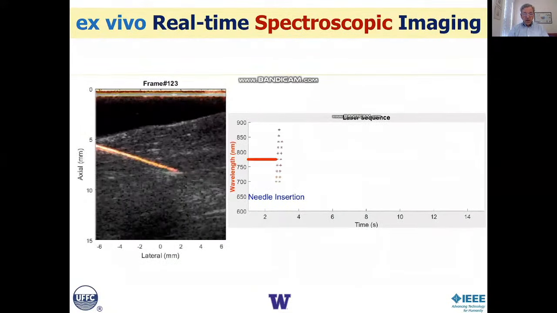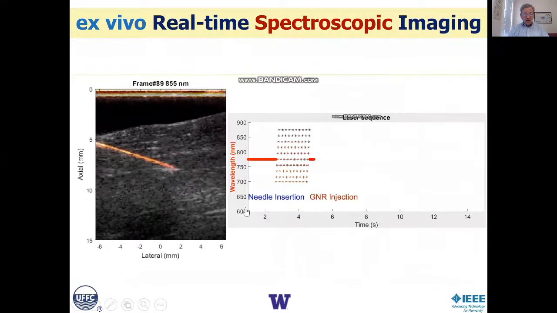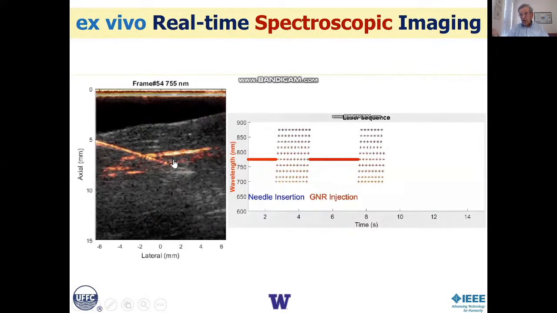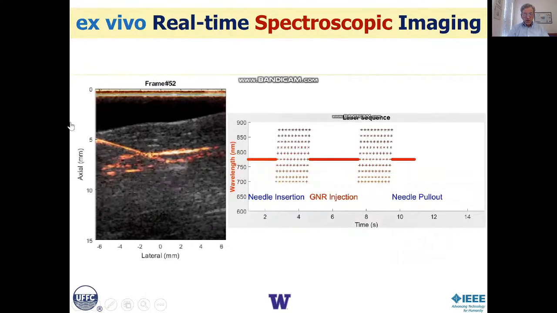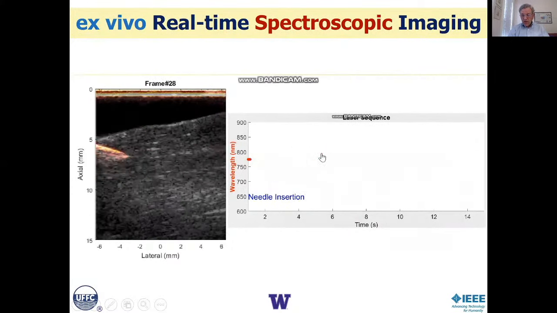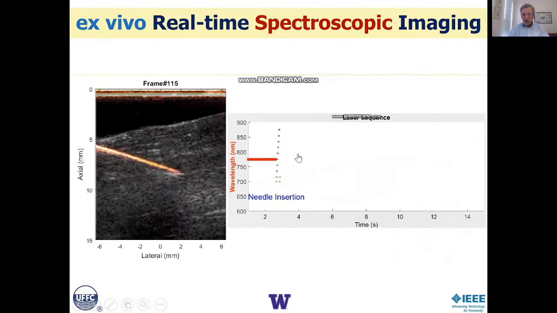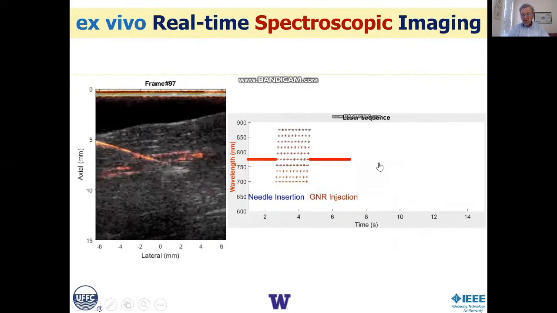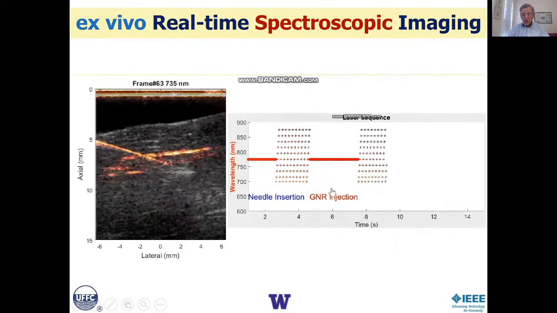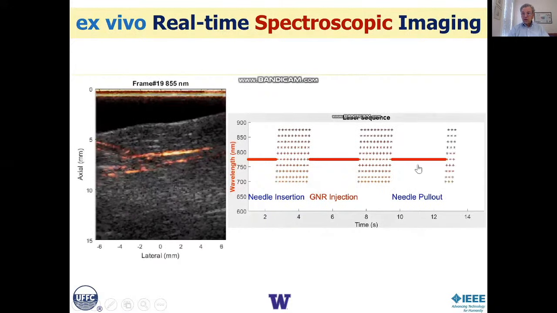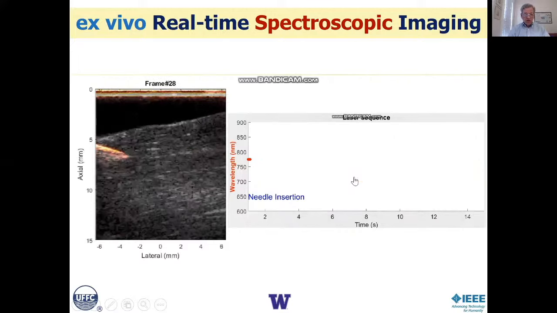So let's repeat that simple ex vivo drug delivery experiment, where now we're going to use a gold nanorod labeling of the solution. So in comes the needle, you inject the agent, but now we're sweeping wavelengths during this. So that's what it's just showing. As you're doing this experiment, you're sweeping wavelengths at different periods. So when we're inserting, after the injection, and once we finally pull out, so you can do a spectroscopic identification.